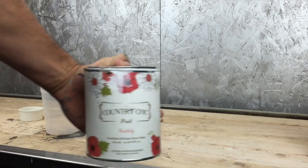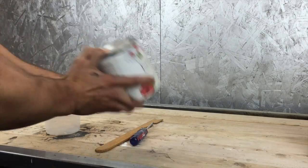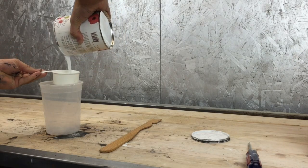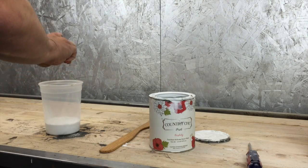Now while we wait for that to dry, we're going to be making our whitewash. Now this is even easier than our step before with the gray wash because of the fact that we already have this as a chalk paint. So all we need to do is take 1 part chalk paint and 1 part water and mix together.